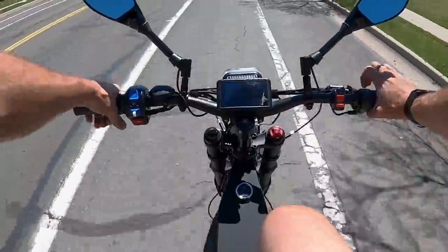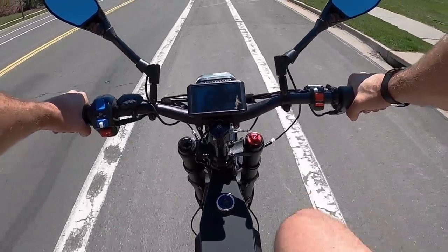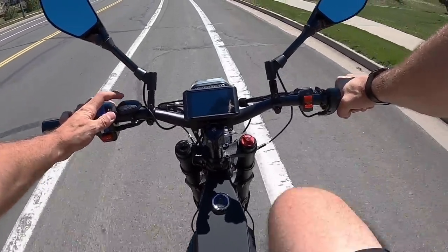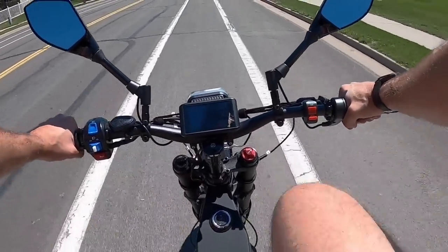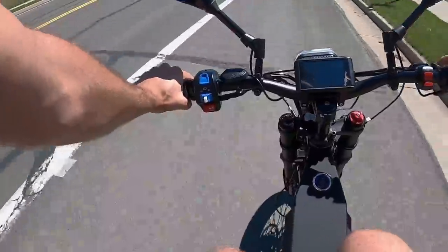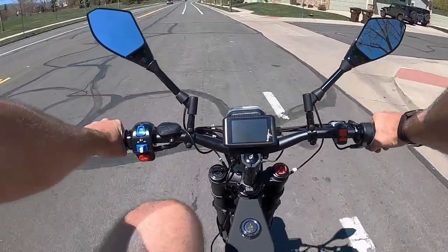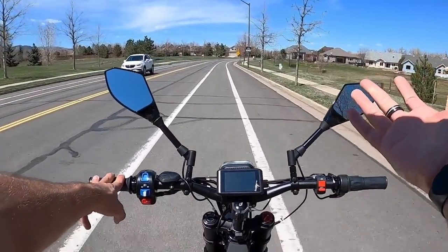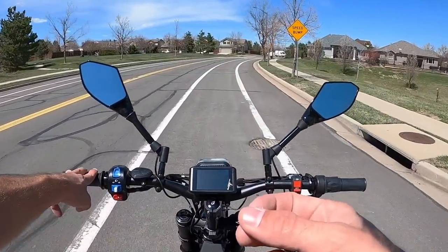So I'll drop down to level two on the pedal assist — that's more like it. It feels very similar to before, just enough help to maintain around 15 miles per hour or so. If I bump it up to level three — whoa, that's too powerful. So assist level two in unlocked mode is right about where it's at. To go 20 miles an hour I'm pumping crazy with a really high cadence, which starts to get pretty uncomfortable. In terms of ride comfort overall, the suspension is fantastic and the seating position is decent — right between forward and upright. All things considered it feels pretty good as long as you have battery to compensate for the bike's weight.